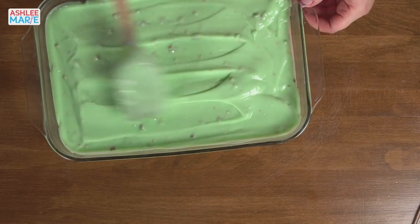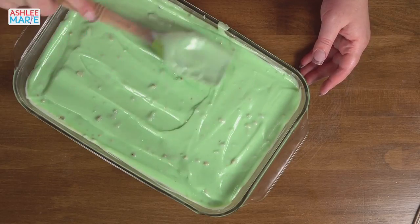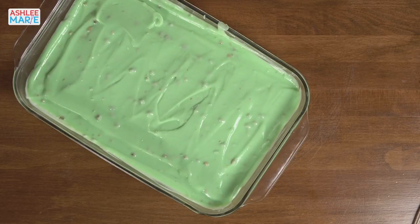And you can see how those pistachios are staying near the top. They're not just settling to the bottom. So hopefully that makes sense why I do it that way. Okay. Really the best part of all of this is that I get to lick all the layers. I already licked the no-bake cheesecake there.